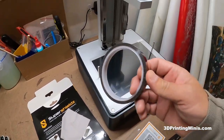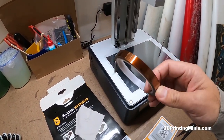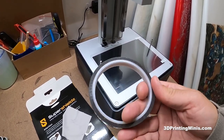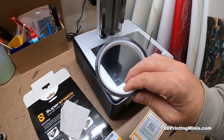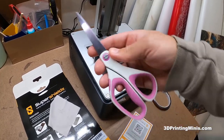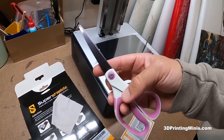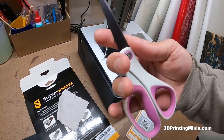Then we're going to get our Captain tape — I'll have a link to it. This is the really thin, high temperature tape that everybody uses. You can also use high temperature metallic tape. Captain is kind of the brand name — like what you call a Q-tip a Q-tip, but it's really just a cotton swab. And then you need scissors. I use pink ones because I'm very secure in how manly and masculine I am.